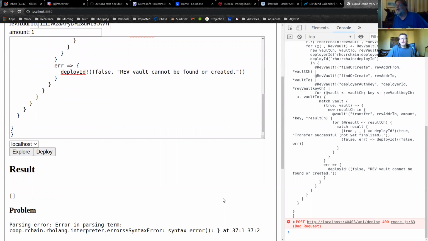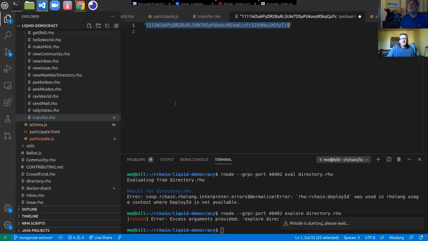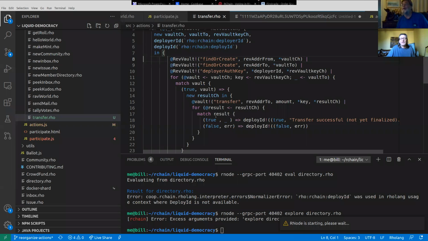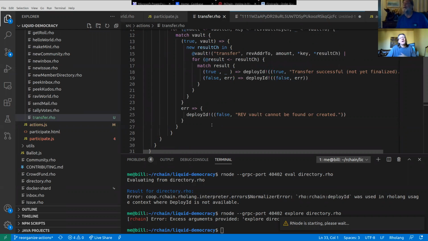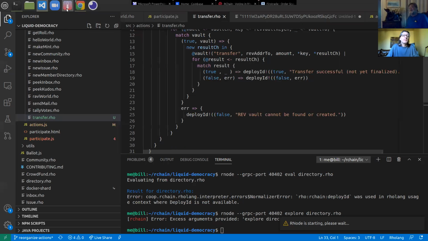Oh, we have a syntax error at line 37, it does not like the brace. So where's line 37? There is no line 37. Oh, it's counting the lines differently because the match statement gets added.